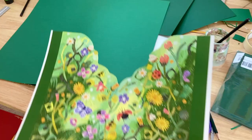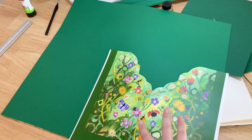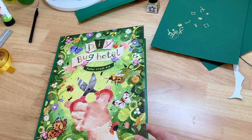And then this is the pocket, which will hold all of it in. So repeat pattern, pocket, glue everything together. I need to sandwich the ribbon in between this and the front of the cover. Remember to do that, that is important. So I'm gonna get painting the pattern now.